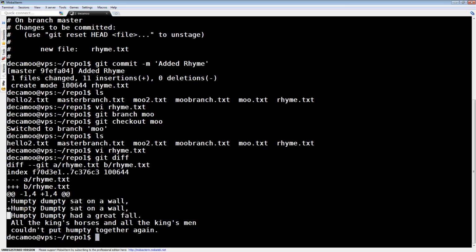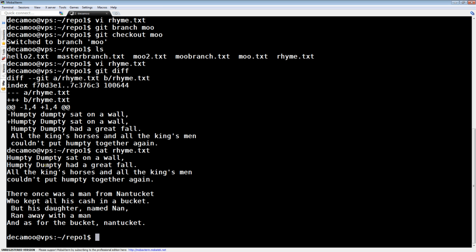It'll print some of the lines around the change, and then this minus means this line was removed. This is the old one with the lowercase d, and this line was added, with the uppercase D. That makes sense, because that's what we changed. So that's how you can check that.